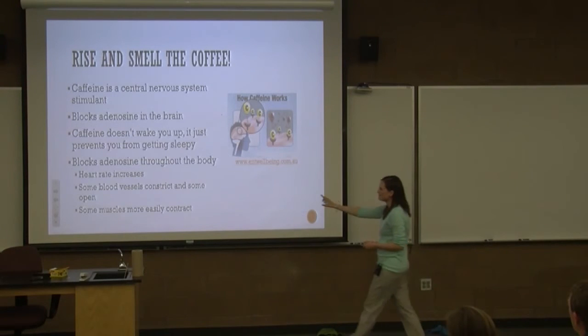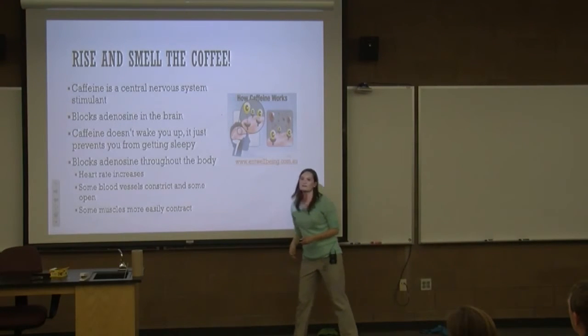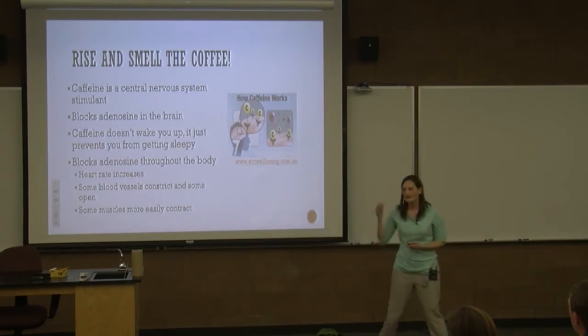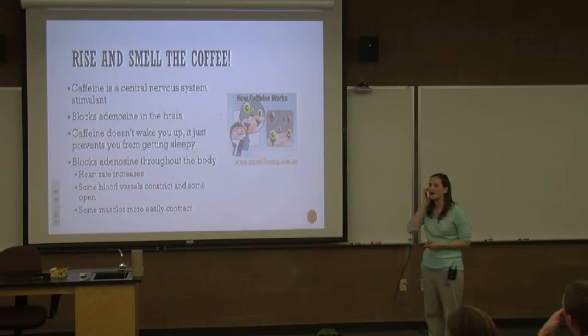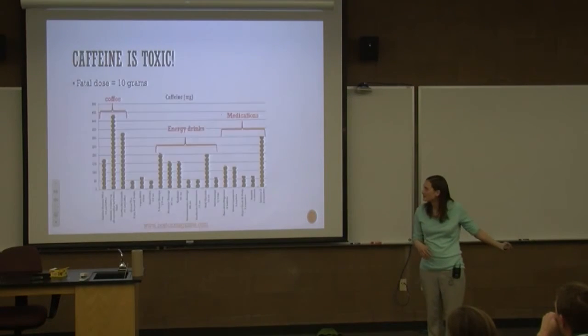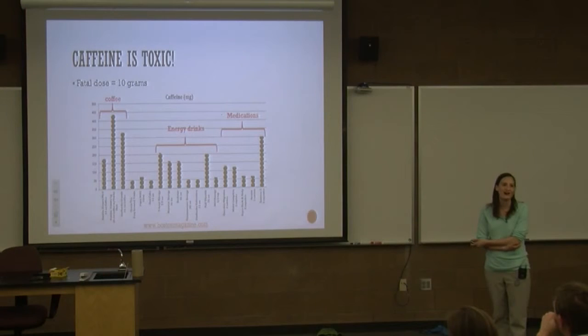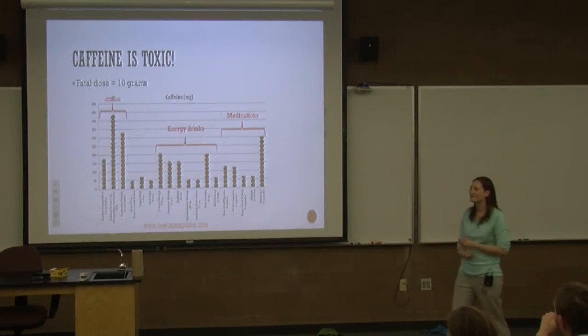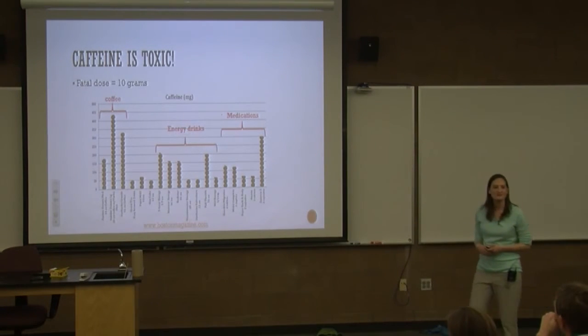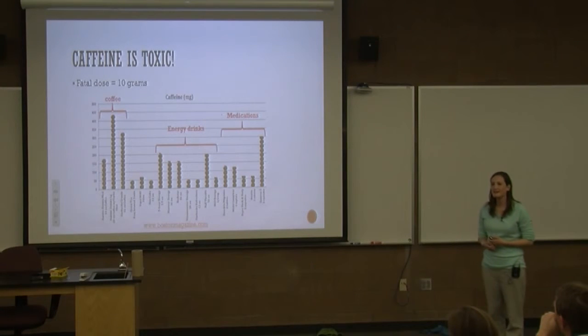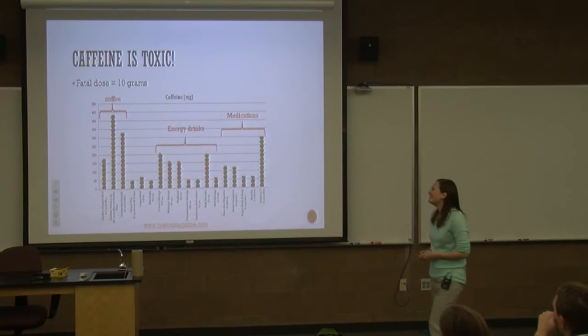But because of some of these effects, caffeine is actually included in some medications. Things for asthma, it can be a diuretic, so if you have low blood pressure, it can help with migraines, and so some medications do include caffeine. Caffeine is also toxic, but notice 10 grams, that's a lot less than what we had for nicotine or morphine, which is good because I know some coffee drinkers that would probably be dead if this wasn't the case.